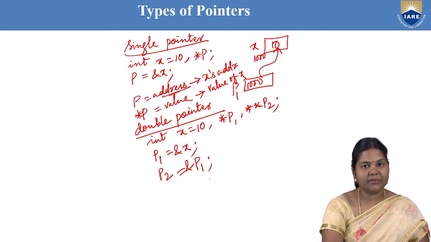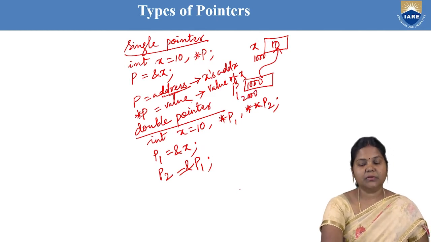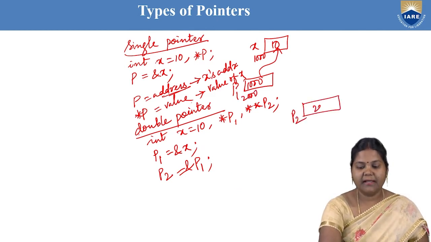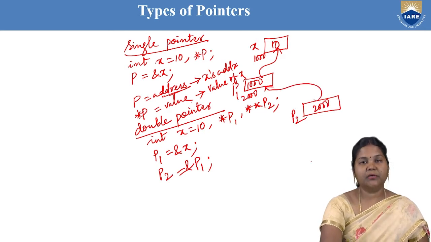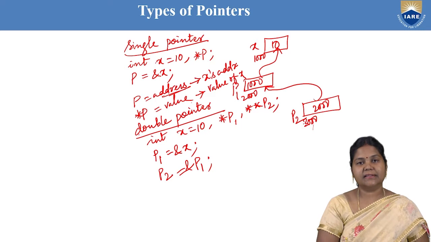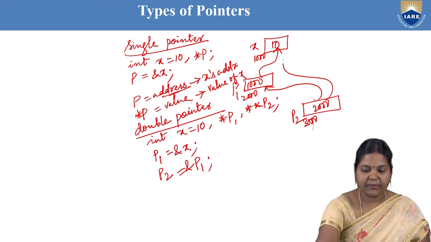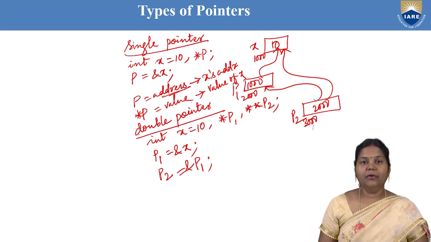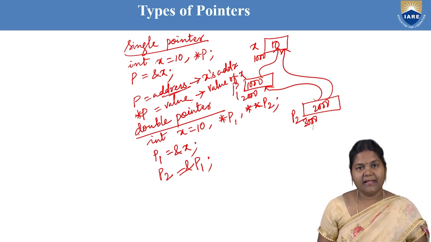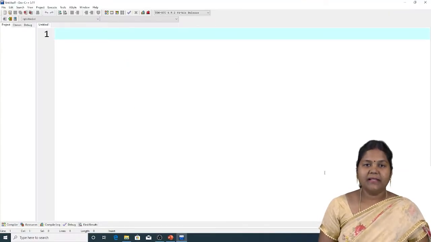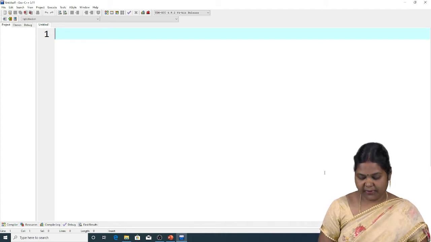Every pointer variable will have some address. Suppose the pointer p1's address is 2000. Then, the pointer p2 contains 2000. That means it is pointing to p1. And it will have its own address, let us say 3000. So, pointer p2 is indirectly also pointing to the value 10. Here there are two levels of indirection. That's why the double pointer is also known as pointer to pointer. Similarly, we can work with a triple pointer also. Now, let us switch to our Dev C++ compiler and run these programs and check. Let us start with how to write a program for a single pointer.